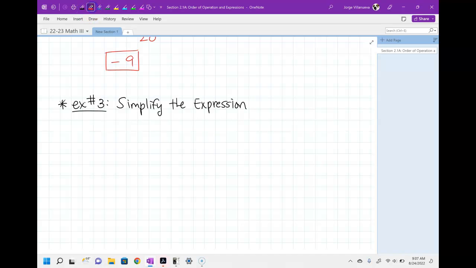We'll start off with something that's not too terrible here. n minus 6 plus 3n plus 7. They just want you to simplify this. Now remember, we're trying to find like terms, okay? So n and 3n, this positive 3n, these are like terms. And a -6 and this +7, these are like terms. So I'm just going to add my like terms together. So n plus 3n gives me what? 4n. And -6 plus 7 is +1. And we're done.